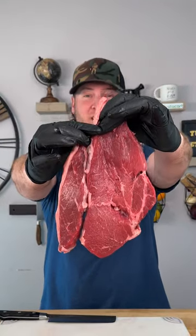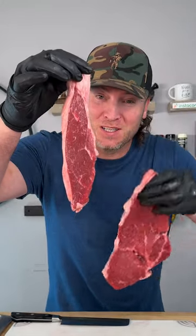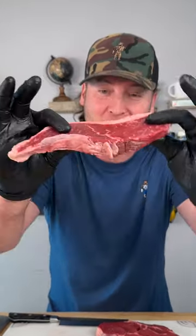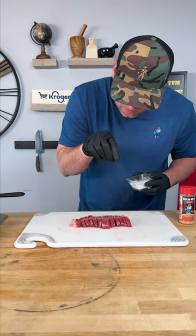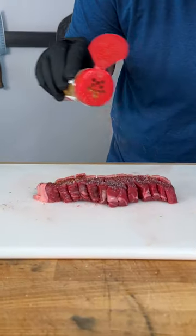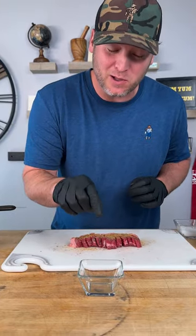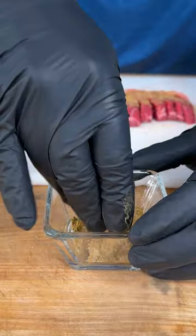This here is top sirloin, and I actually bought this today because all I wanted was this little piece right here. This is the picanha, and that's what we want. Let's get some fine sea salt — give it a little sprinkle. Get a little spicy Danos, that's the red top — give a little sprinkle of that. But really what's most important: get a separate little bowl, put a little salt in there, put a bunch of Danos in there, mix that together. Now we set this to the side for when we're done.